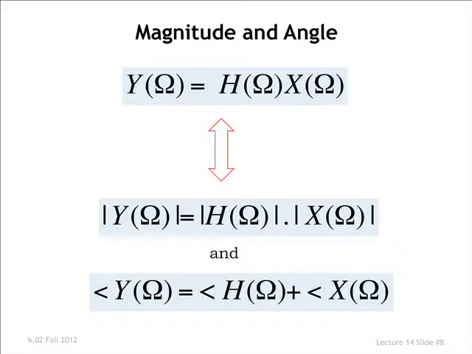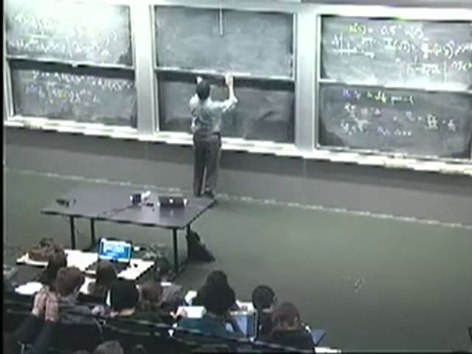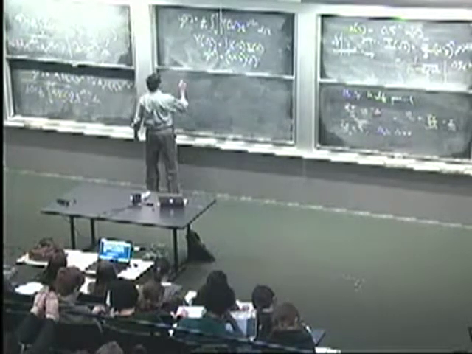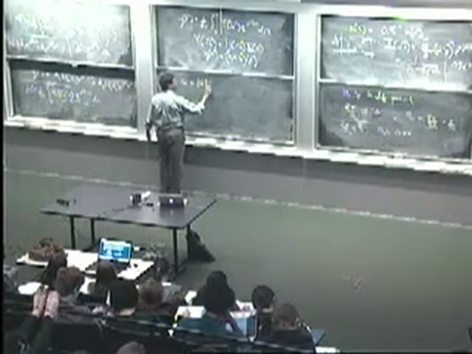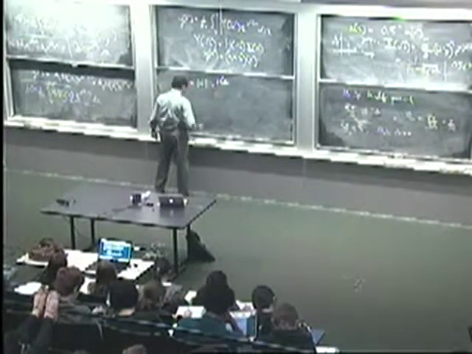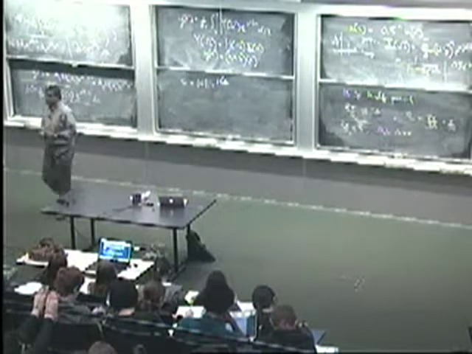One thing to keep in mind, the DTFT, the frequency response, the DFT, these are all complex functions of omega in general. Each of them will have a magnitude and an angle. So make sure you understand why the magnitude of y is the product of the magnitudes of h and x, and the angle of y is the sum of the individual angles. All right? It's basically the fact that for a complex number c, you can write it as the magnitude times e to the j angle, right? So that's really what's being invoked there.